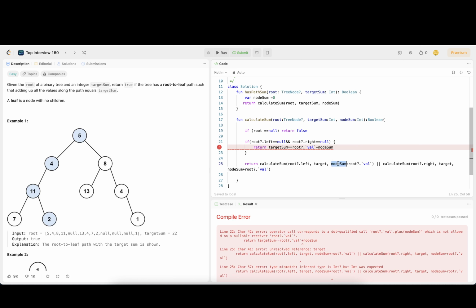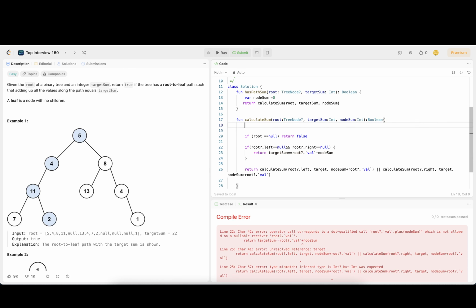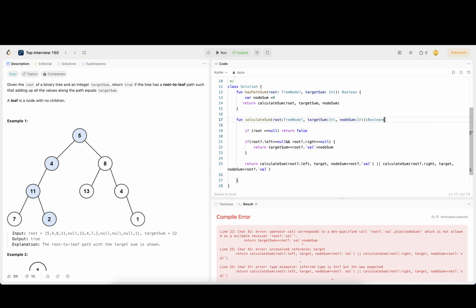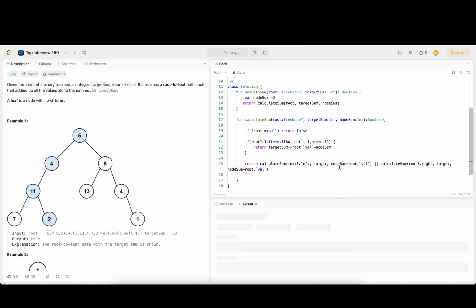At this point it's not allowed to add it. So basically we can take it as a node sum. It is basically saying we are not allowed, so we can remove this while adding. Okay, now submit this.